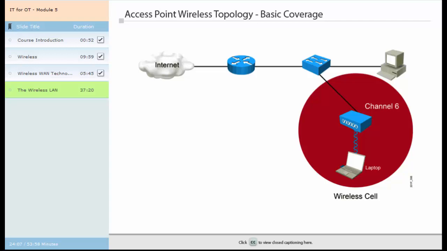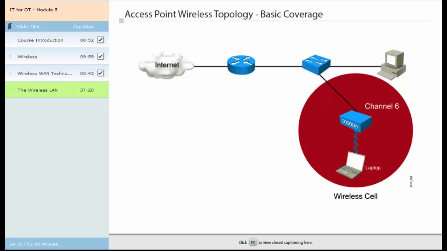The access point attaches to the Ethernet backbone and communicates with all of the wireless devices in the cell area. The access point is the master for the cell and controls traffic flow to and from the network. The remote devices do not communicate directly with each other. They communicate only with the access point. The access point is user configurable with its unique RF channel and wireless service set identifier name.